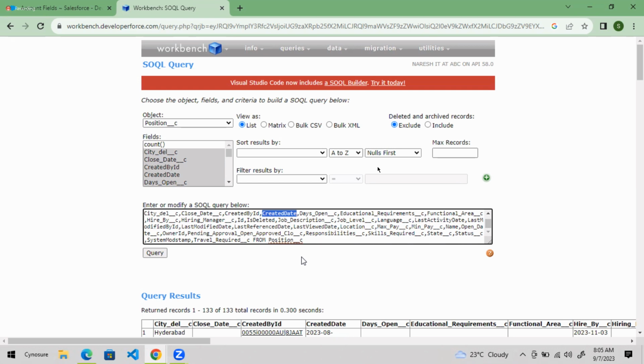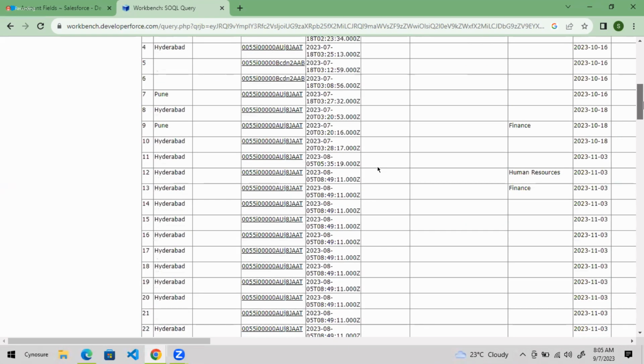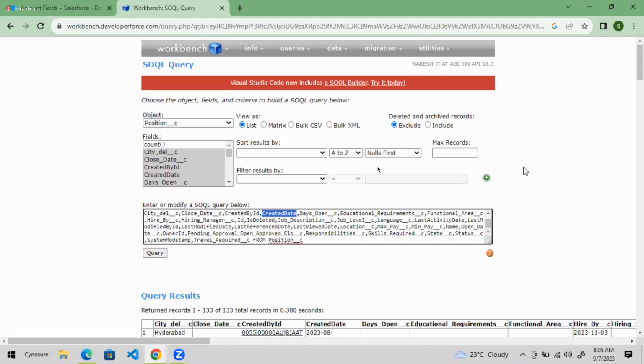Now I want all the positions for which the min pay and max pay values are provided. If min pay and max pay are blank, I don't want those positions.